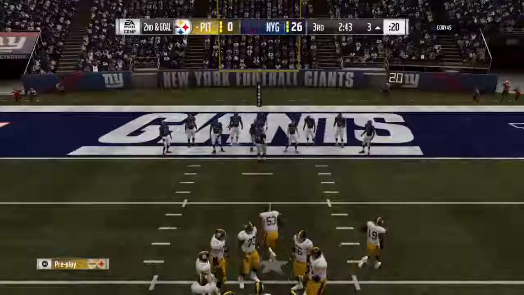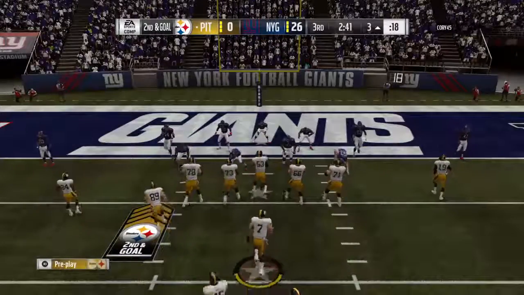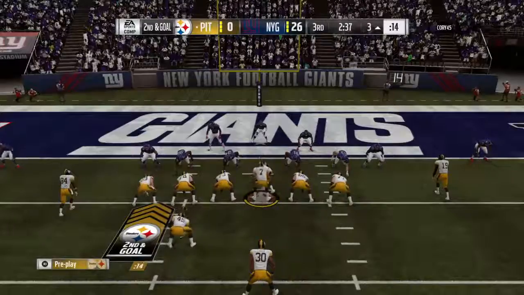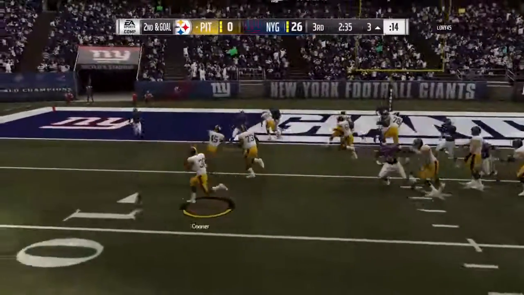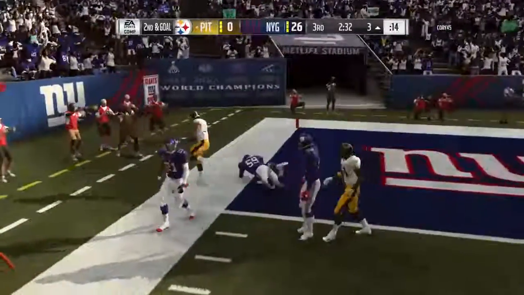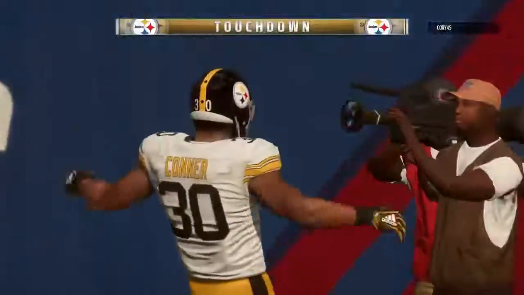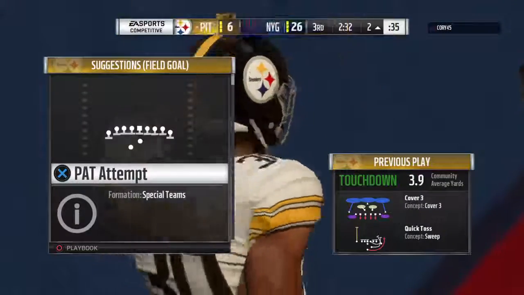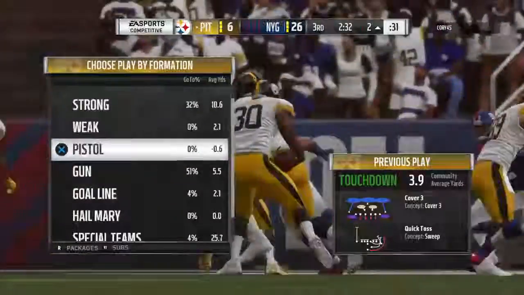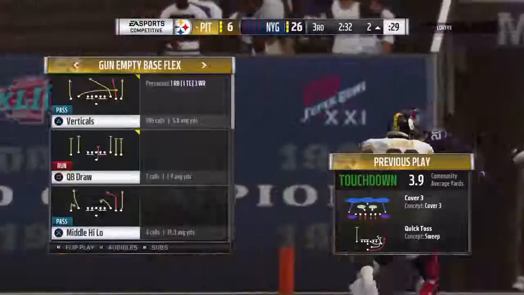So the ball position now at the 3. Here's 2nd and goal. They come up in an offset I. They get it to him running left. And now running right through it, pushing and fighting his way in for a Steeler touchdown. A great play there, a 3-yard touchdown run, and the Steelers are able to cut into that deficit.